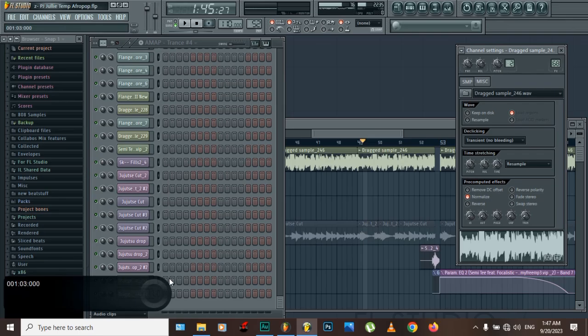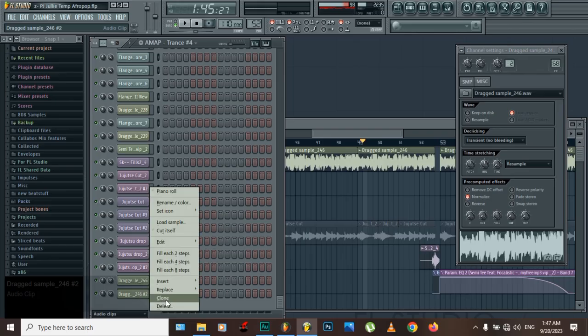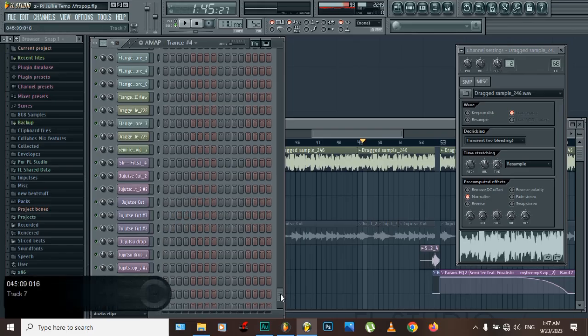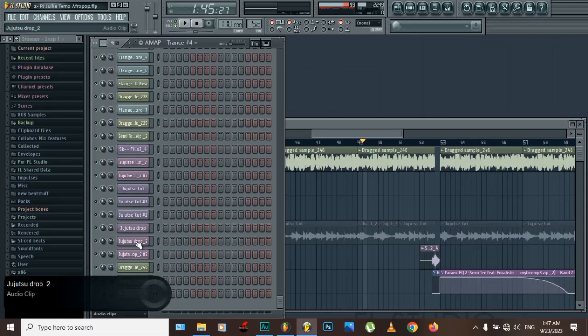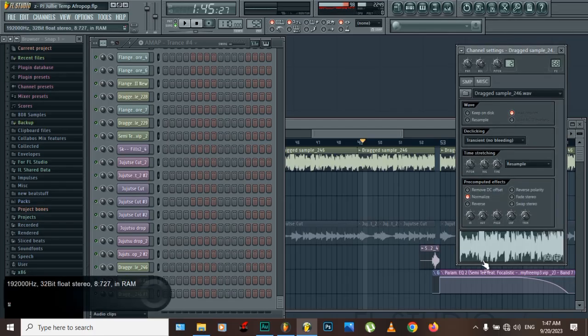Okay. Let's clone it. Oh yeah, let's clone. They are all the same. So imagine I'm just using one sample. Normally you can see these ones, I had to do different cuts of the sample and change some things to flange, and then some that I reverse. Okay, I tried the reverse. It was not bad, but it's also not fantastic. Look at it.